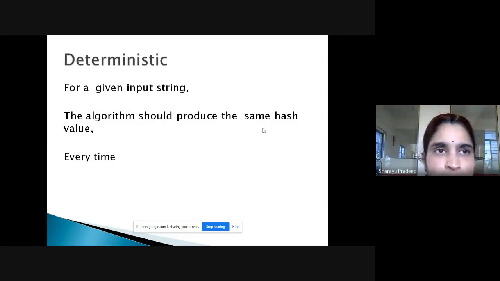So one has to be careful. Whatever the string is, if you have a fixed input, it should give the same output. Here, what is the input string for the book example which I'm giving? It will be all the sentences in the book, chapter wise, everything, the file, what the person has. If I input that, every time it should give the same output. It should, but if I put some different formats, I will get different output. So this scheme is not so deterministic.